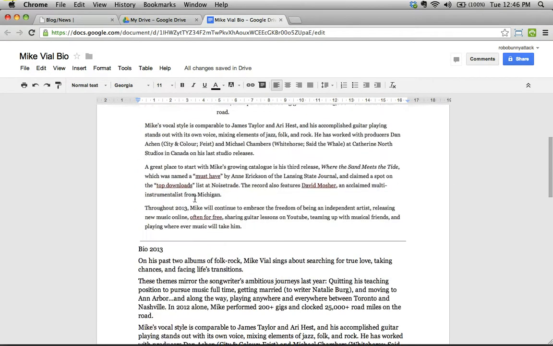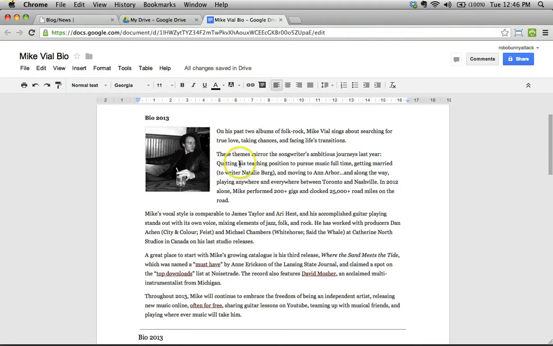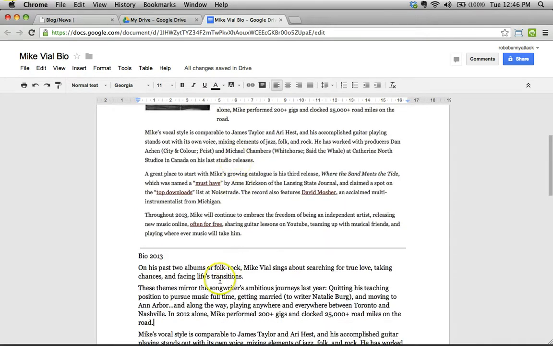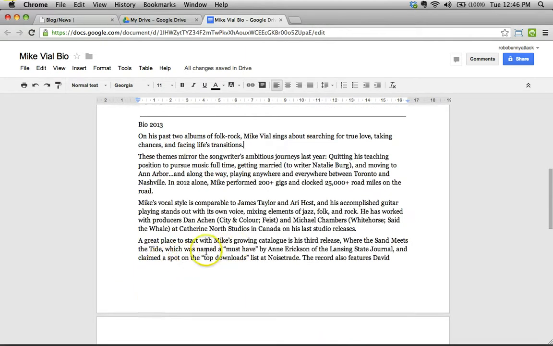Bear in mind, low resolution scans and low resolution images will be less accurate than higher resolutions. The higher resolution, the better. But that's one thing you can do. If anybody ever sends you an image file with some text in it that you want to access, you can always upload it to your Google Drive and extract the text that way. There's another way to do it, but I'm going to save that for another screencast.